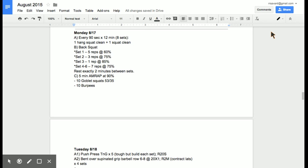Then we're getting into a pretty high volume back squat cycle here. Sets 1, 2, and 3 are really just for warming up into sets 4 through 6. Those sets of 7 are going to be pretty tough at 75%. So I want you to learn how to deal with heavy load for a long amount of time, what is called time under tension. And then we've got a little 5-minute burner at the very end that I'm really concerned with, just keeping a good pace throughout, because both those movements can wear you out pretty quickly, but we want to be able to extend for 5 minutes.